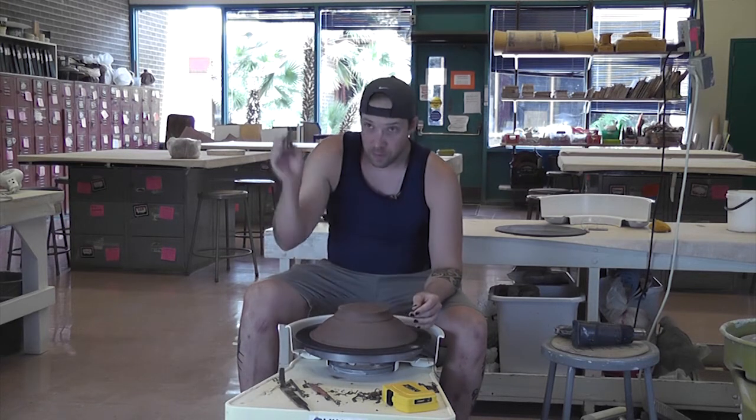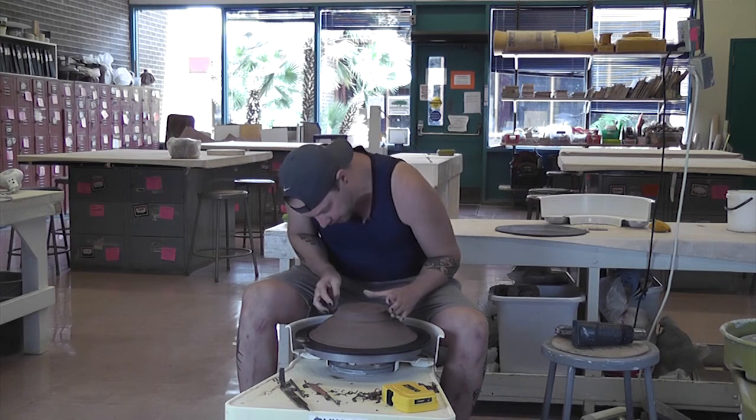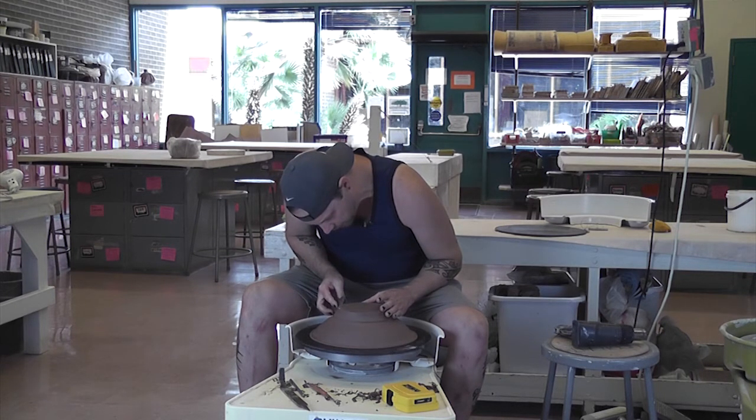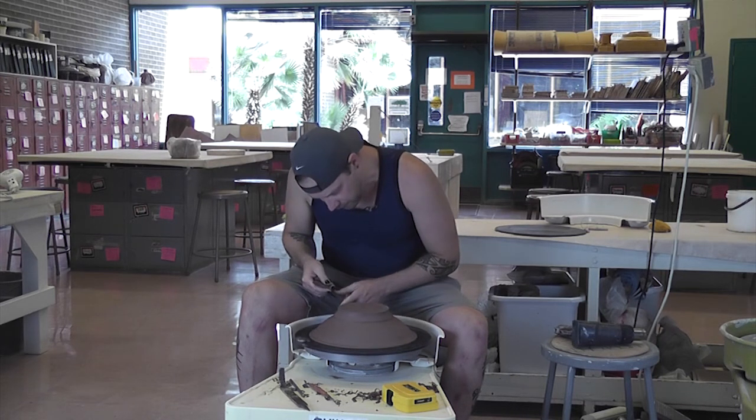And I still have the wooden rib, and this is actually handy for burnishing some of those tool marks away. So I can come in here and just polish this down, just like that. And I can use my finger as well, the back of my fingernail, to sort of just polish up this little ridge that I made here.